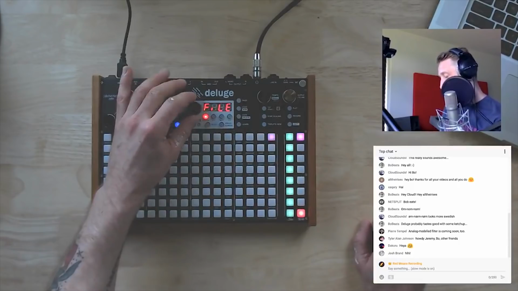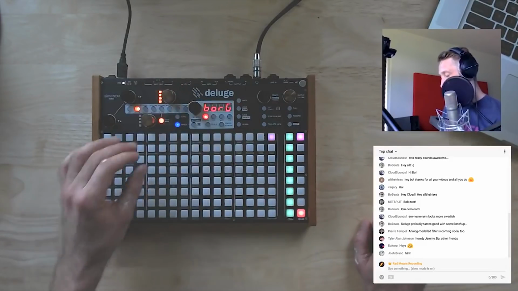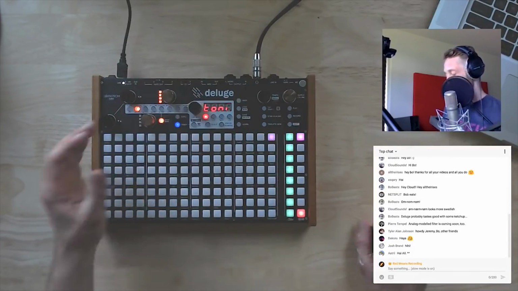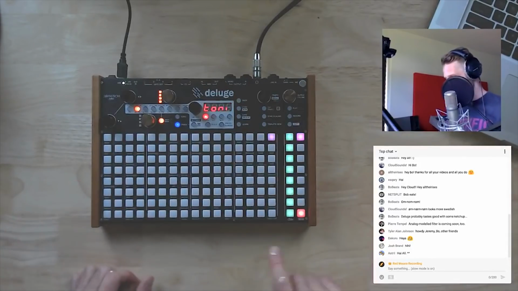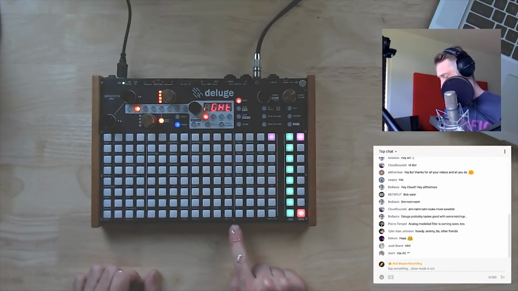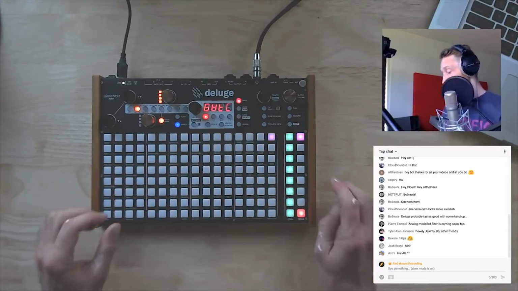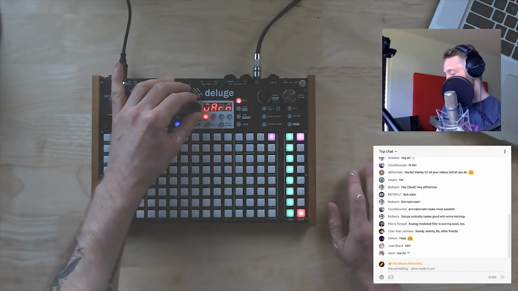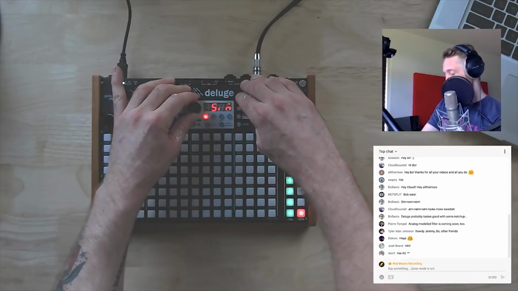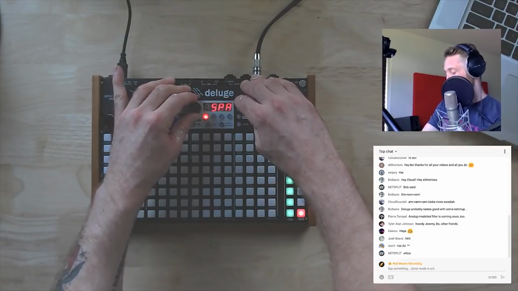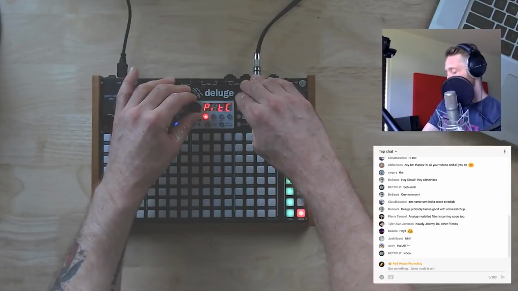And now I have file in my menu above that. And it automatically jumps to your sample folders, which there's a little SD card here. This is a 16 gig SD card. I heard that you can do 64. I'm going to have a 32 in here soon. I have a ton of samples loaded on here. So let's find something a little less, I don't know, crazy. How about a vocal?